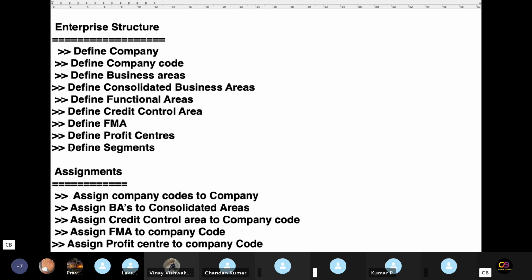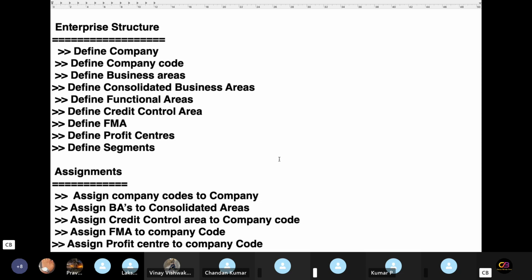Enterprise structure configuration: define company code, define business areas, define consolidated business area, define functional area, define credit control area, define financial management area, define profit centers, define segments, and the assignments: assign company code to company, assign business area to consolidated business area, assign credit control area to company code, assign FMA financial management area to company code.